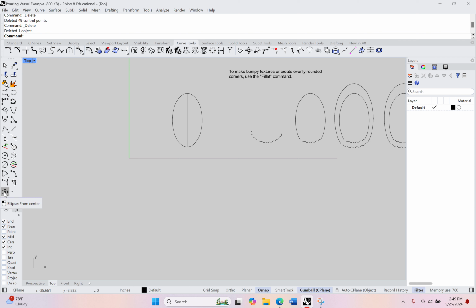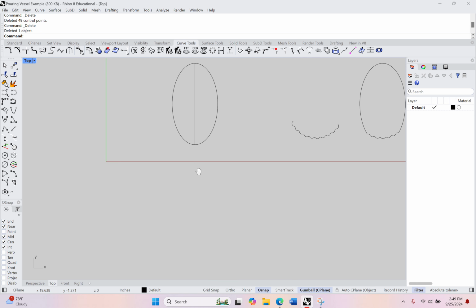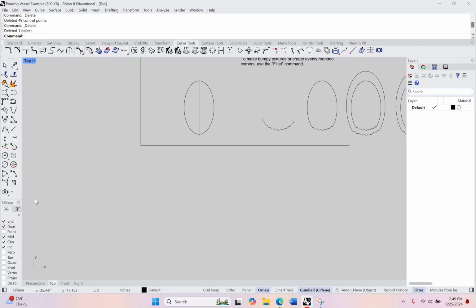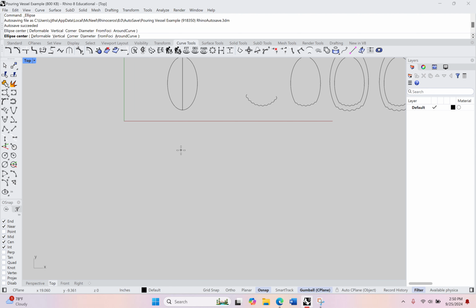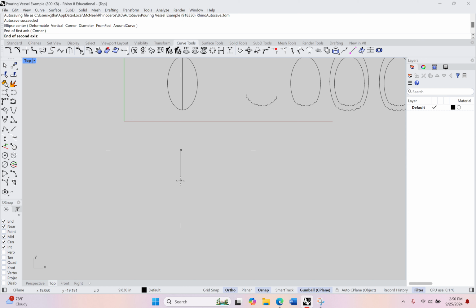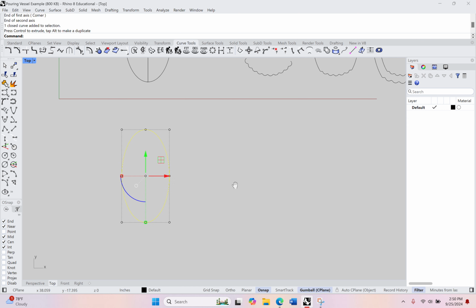So first thing I'm going to do, I always do my 2D stuff, my basic curves. I use the top viewport. It's just easier for me to visualize things this way. You can use a circle, rectangle, ellipse, polygon, whatever you wish. I'm just going to start here with an ellipse though. Nothing fancy. It's kind of simple.